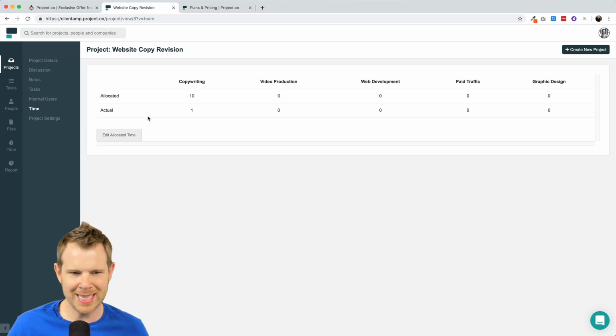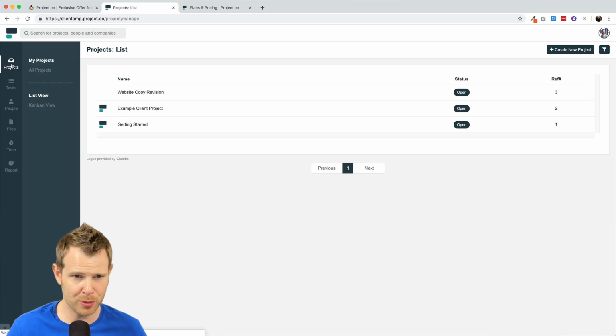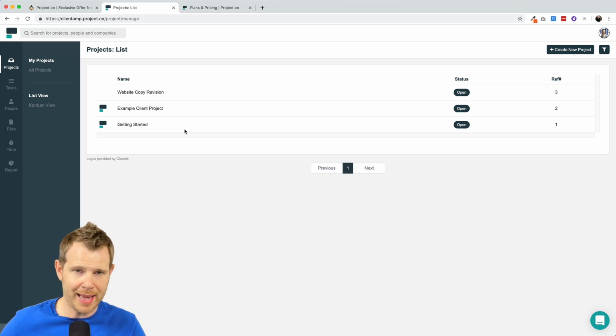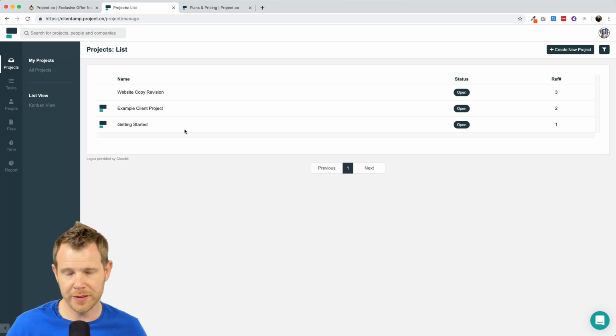Now, my big question is, can I reuse those project statuses, or is it possible to create, say, a template project? And maybe I could clone one of these somehow. It doesn't look like that at all. That would definitely be a must-have feature for me, because we have standard operating procedures. If we're going to make a website or do some SEO work for somebody, we go through the same steps each time.